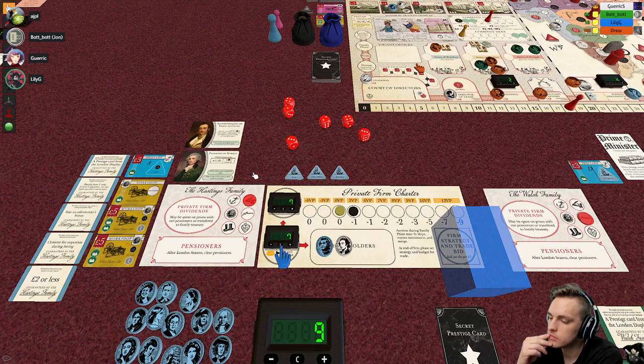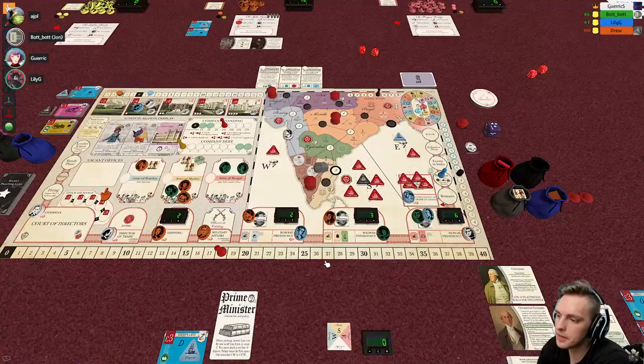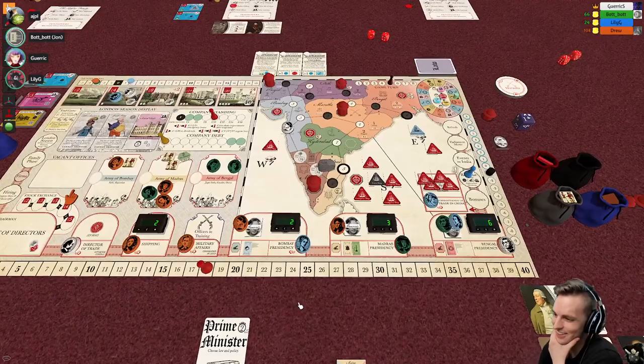I think I'll just pay out the 1. Okay, for now. I do want to pay out the 1 though. All right. Then the company. What is this? Bott, is this your card? Yes. Well, I don't know why you have it. I don't either. Well, I was curious why it was there.